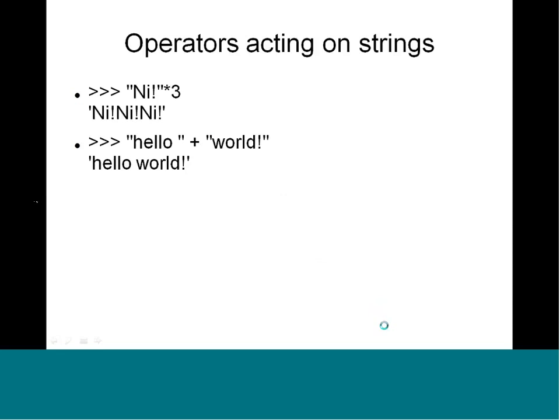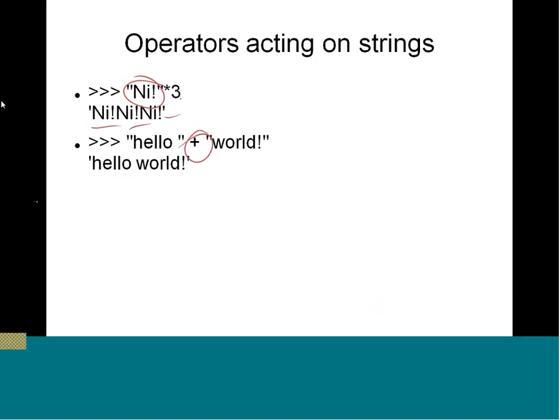Now some of the things that we saw in Tcl are still applicable in Python. For example, string multiply: if you have a string operand times 3, it is simply those things repeated 3 times. And then you can also use a plus operator, or an addition operator, on strings, and it just prints them out together.